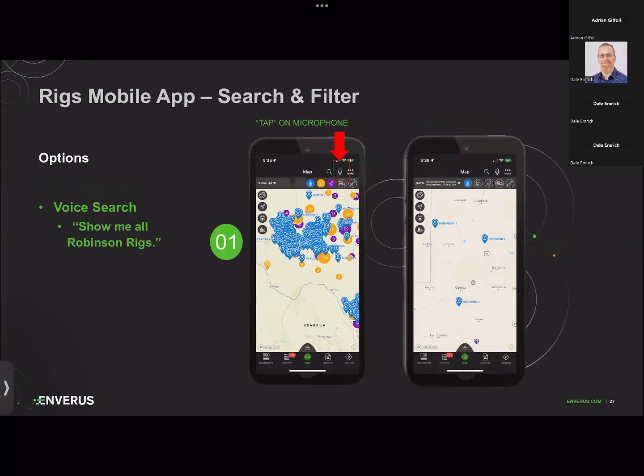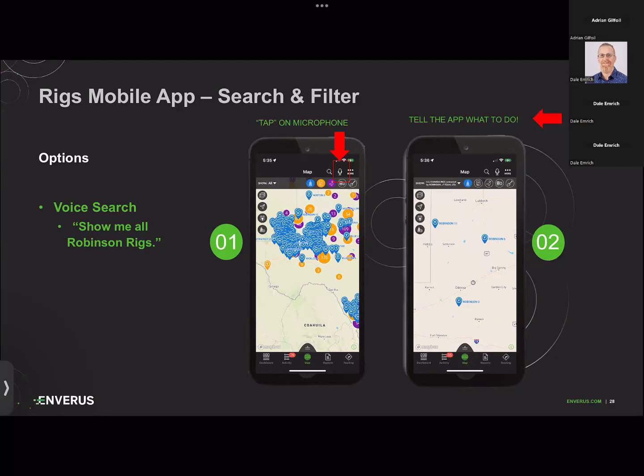This is another way. It's very similar, except instead of typing it, you actually just tell the app what you want it to do by pressing that microphone. I'm going to say a bit like Siri, a bit like Alexa, but not quite as advanced. It'll give you some syntax when you actually press that microphone button and tell you in various formats what you need to say, but it works pretty well.